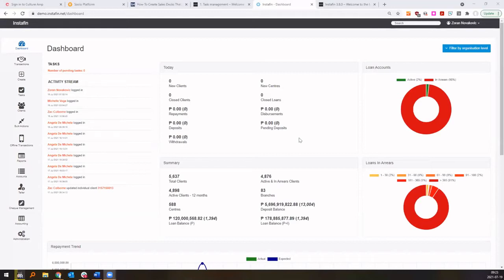We have an option now when we are disbursing a loan. In the past, we had the option to choose one payment method, let's say cash. So we disburse in cash, and then to our deposit account, or our loan account, or our share account. Now we have the option to add multiple of those payment methods.